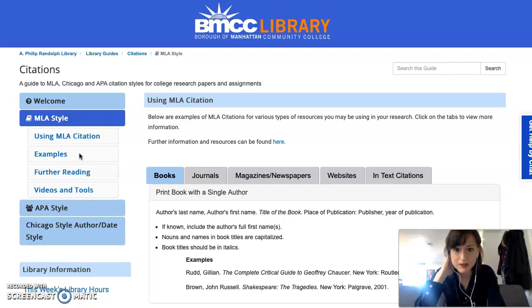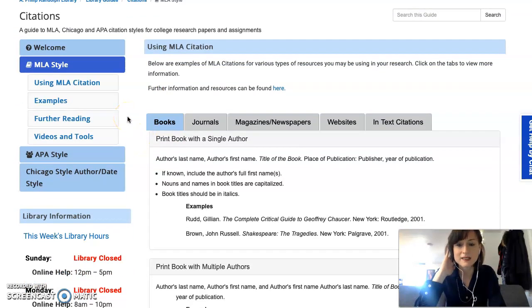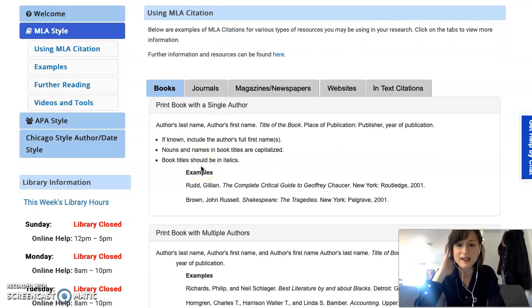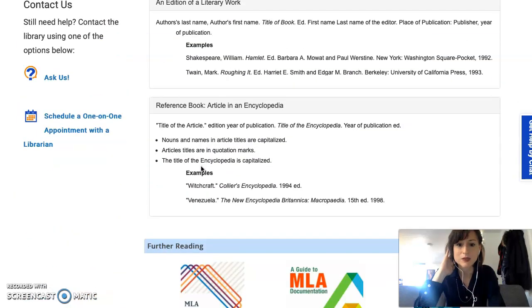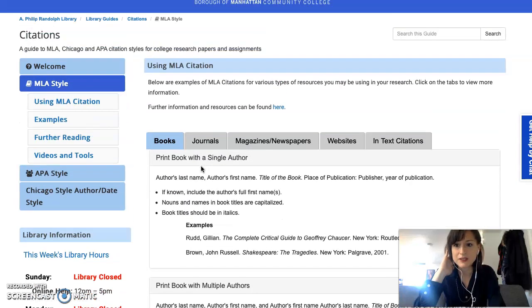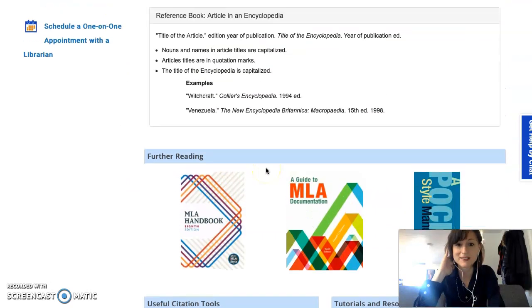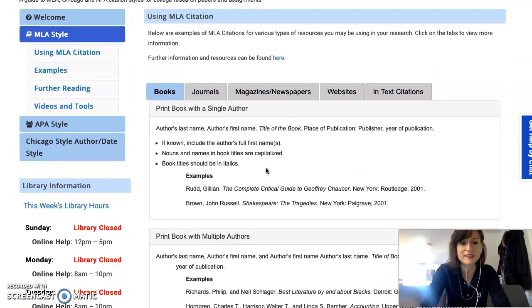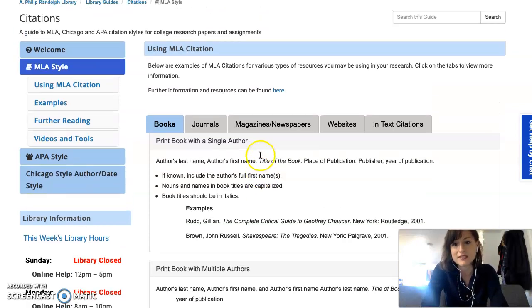There's also a tab here for citing your sources. If you're really intimidated by citations, here we have a tab for MLA style, and it just breaks it down. Like, it's not as overwhelming. I do also recommend websites like the OWL at Purdue, which I think it'll probably have. Yeah, we love it here. The Purdue Online Writing Lab is pretty exhaustive in how it shows you how to cite basically everything, including like YouTube videos and tweets and that sort of thing. But this has just like the most common basic citations.